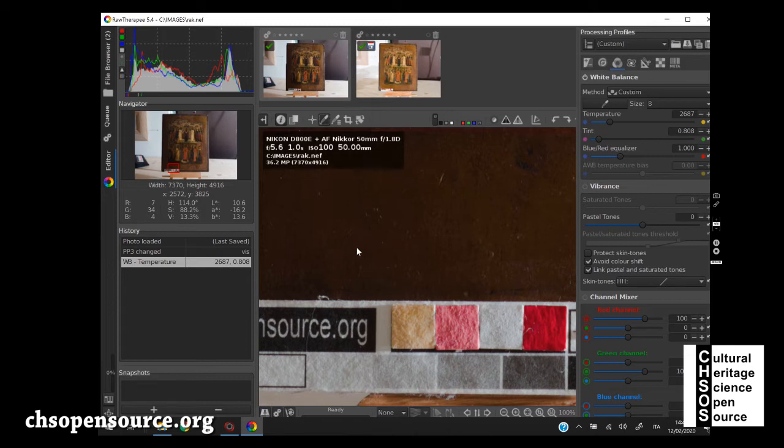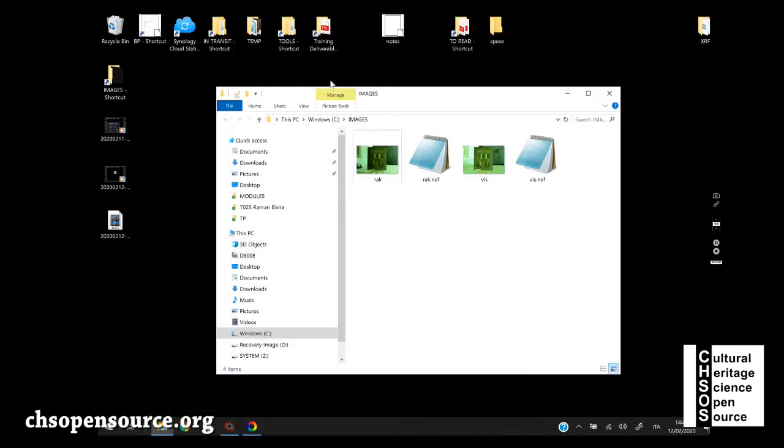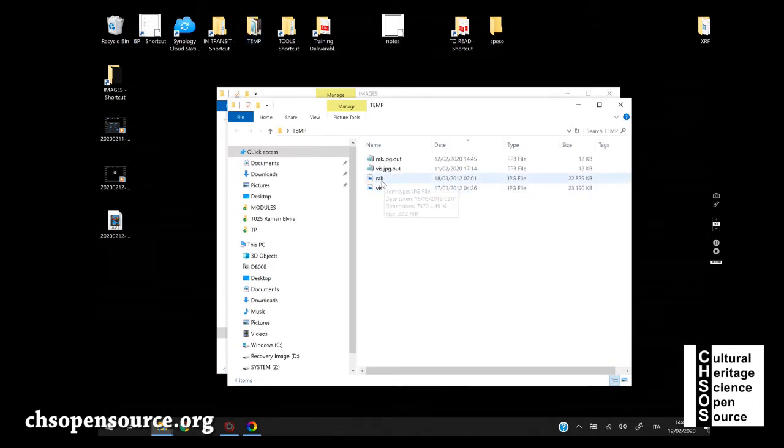The image is done, the editing, so at this point we can go here on the gears, so the image can be exported. So we just click one time, we see one over here, and basically here automatically now we selected auto start in 5 seconds exactly, so the image is transferred, it's ready, and we are going to see the image here in the temporary folder. So we see visible and raking images.